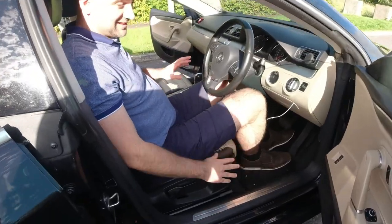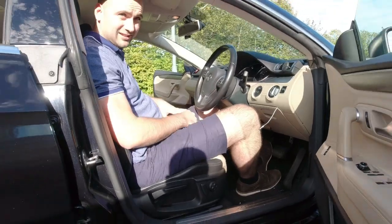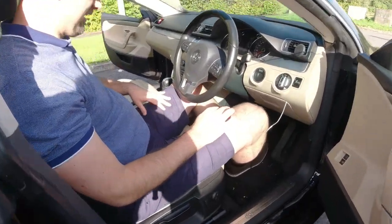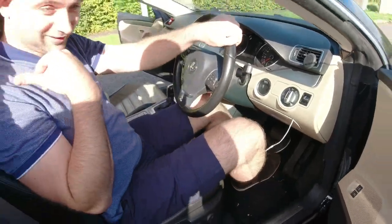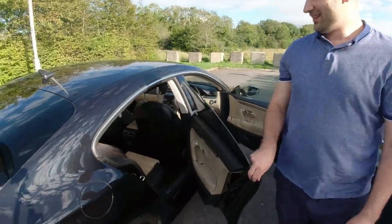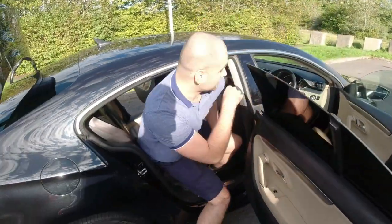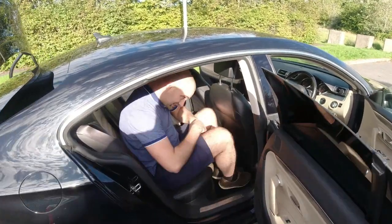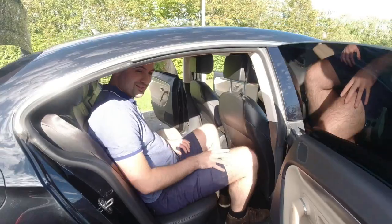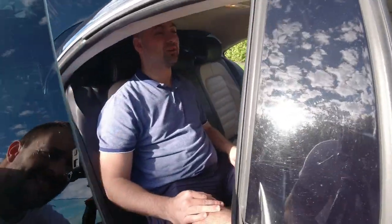Guys, I've got my seat adjusted. Basically, it's absolutely fine. Almost exactly the same position as in my actual Passat that I drive. And we're gonna have a look how it looks at the back. So if I sit behind myself, let's have a look whether I'm gonna fit in. The position is much lower, so maybe it's not as easy to get in if you're a granny or if you have some back problems or you've had too many vodkas, but apart from that, it's actually alright.